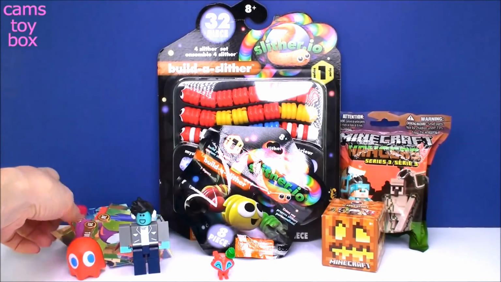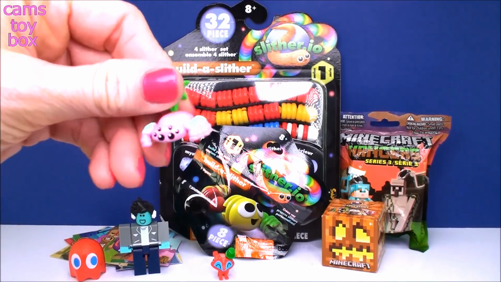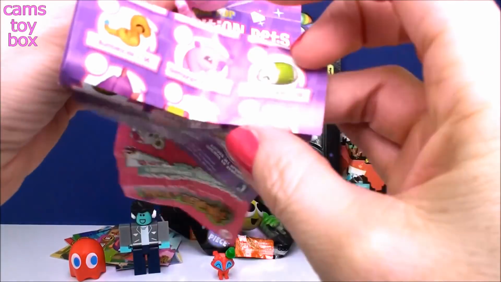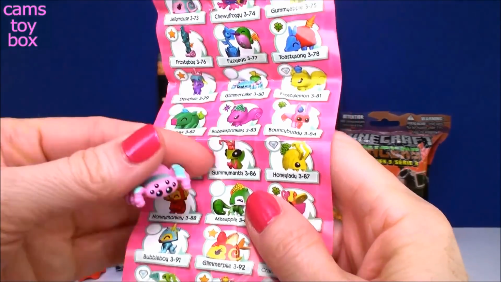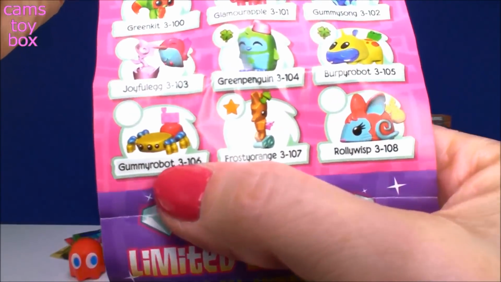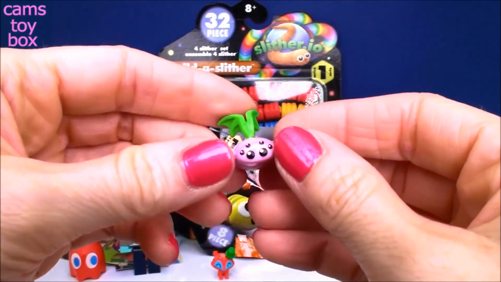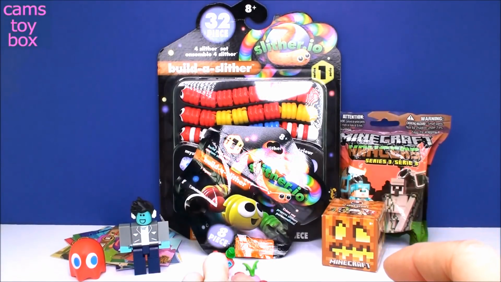All right, so that's a really cool blind bag. I love the Animal Jam. Our little spider wasn't on there. I wonder if he's on the Series 3 Collector's Guide. I'm gonna take a quick look. Okay, so it's not on here. There's a few that look like it, but they're not the right colors. So I guess it's not from that series. That's all right. He's super cool either way.